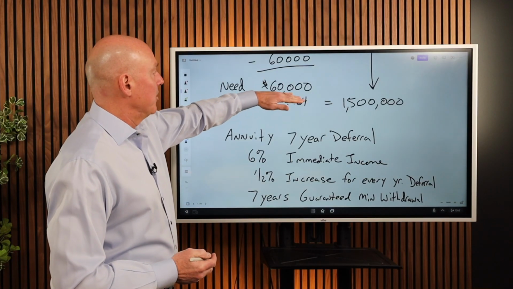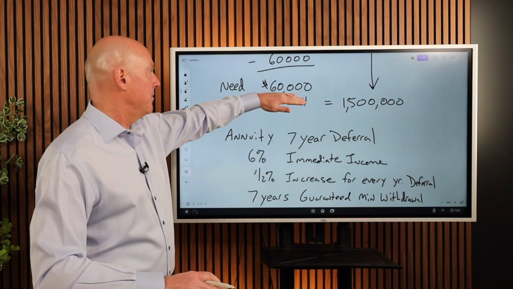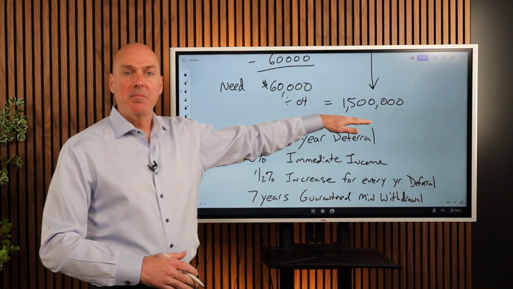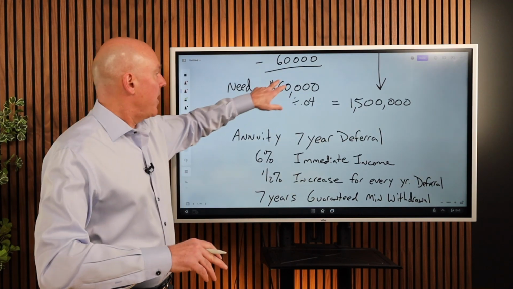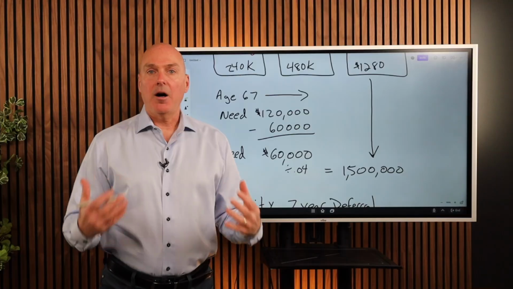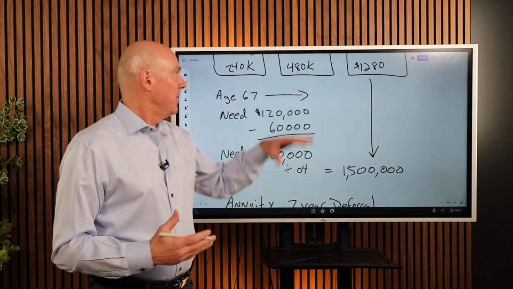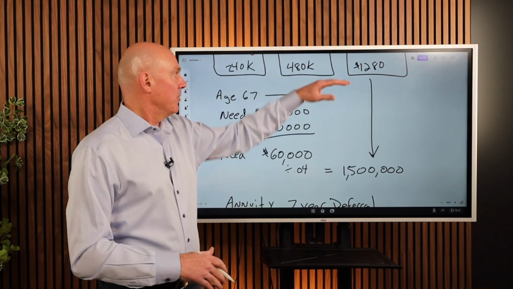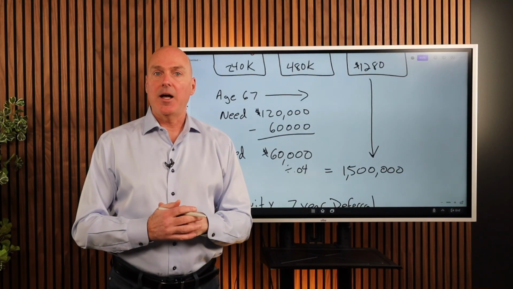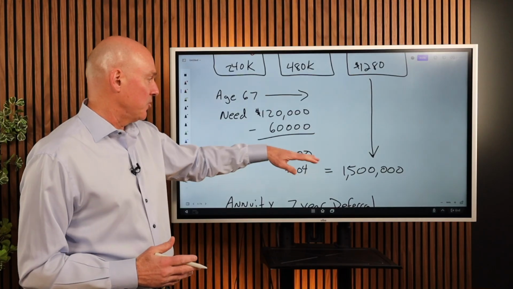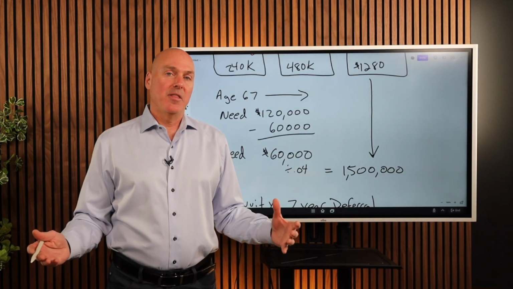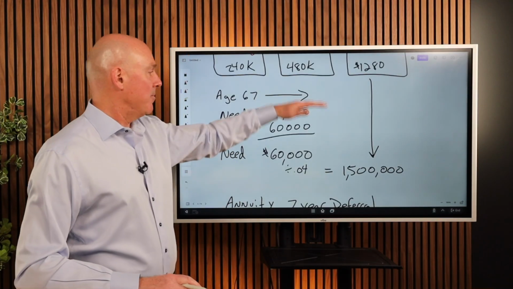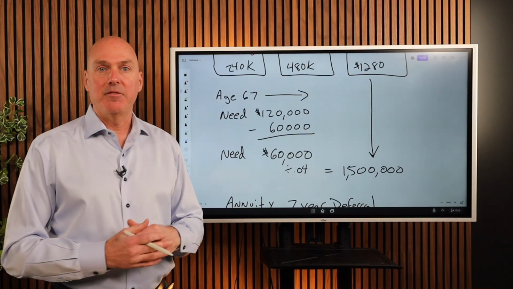So if we do the math backwards, our long-term need at full retirement is $60,000 a year. If we divide that by 0.04, that's how we get to that $1,500,000. So if we go back up, since we started off this whole scenario with about $1,280,000 in bucket number 3, one of the questions we want to ask is: is it reasonable that that $1.28 million would grow to $1,500,000 over 7 years? And I think the quick answer is, yeah, it actually is pretty reasonable. That's not very much of a growth rate compounded over 7 years to get to that $1.5 million.